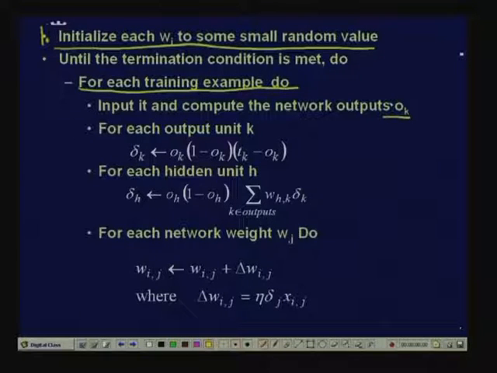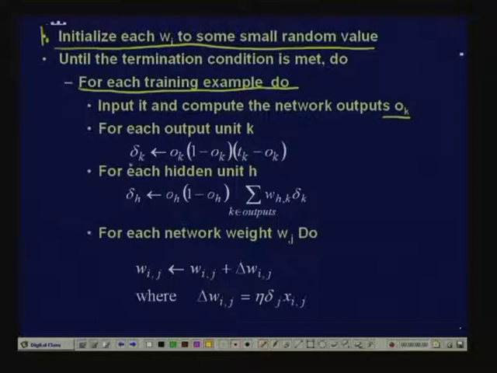And then we will do gradient descent with backpropagation. We are not going to derive the gradient descent for a multi-layered neural network. You can refer to a book for that, but the computation is a little bit involved. So, instead of doing the derivation, I will just present the backpropagation algorithm. For each output unit k, we compute delta k to be Ok times (1 minus Ok) times (tk minus Ok).